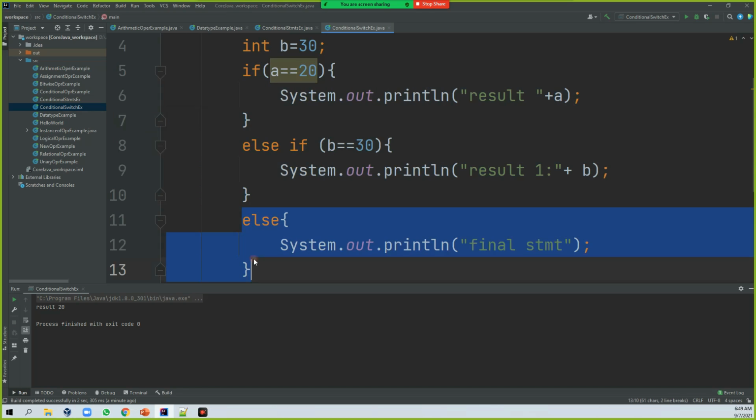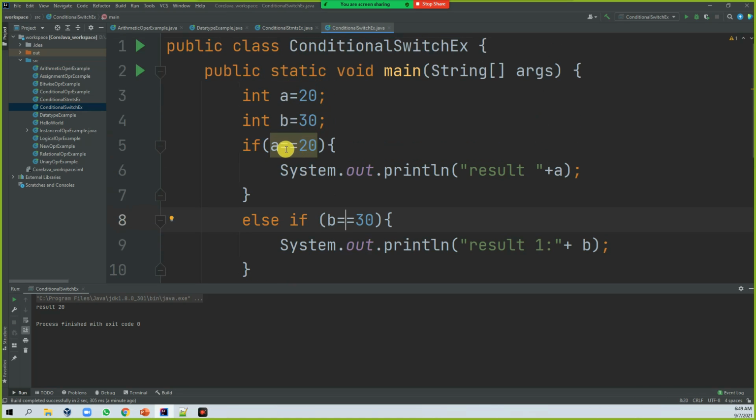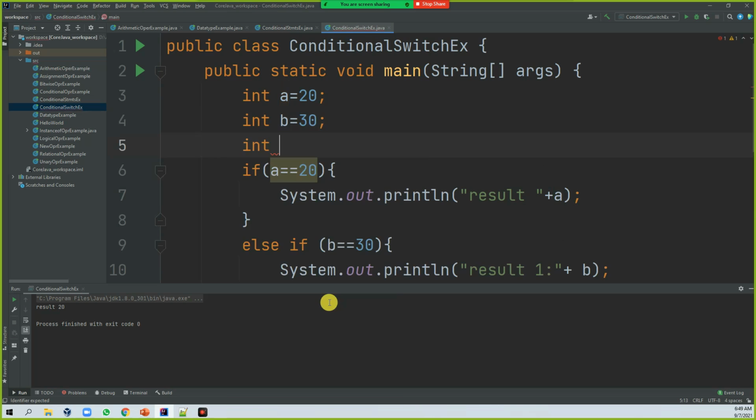And if this is also not matching, let's take if I give a is equal to 20, and instead of 30, 40, likewise. Let me make this one a generic way, like int result.